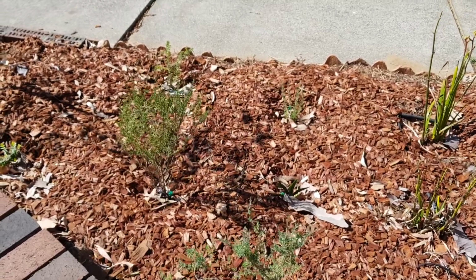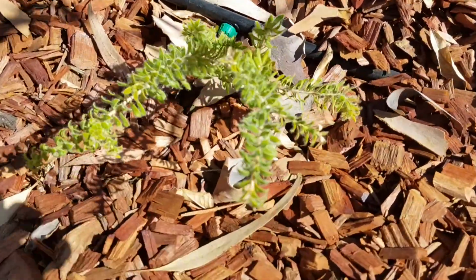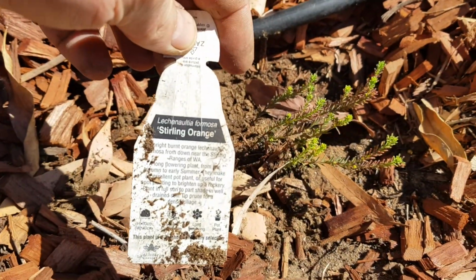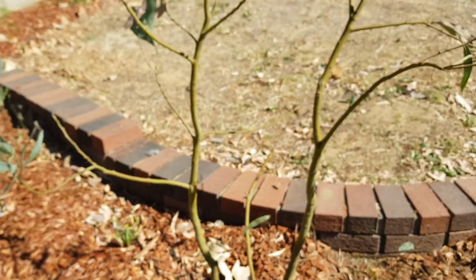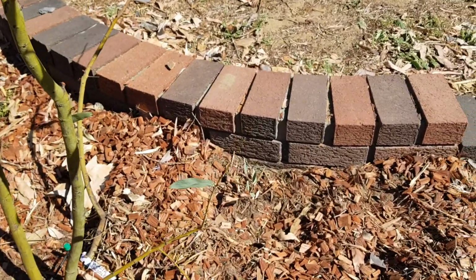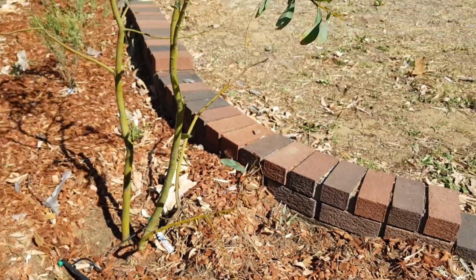Verticordia plumosa, I believe. A couple of those, 3 of those. Another lemon scented myrtle. Local plant. And I've overwatered this one, I believe, so I've made sure I've slowed the water right down. Leschenoltia formosa. And I got I believe an erect form of the Acacia redolens from, it was just in a pot, $10. So I thought I'd just throw it in, see what happens. I think eventually I'll pull that out. Put a little eucalyptus tetraptera just here. So I'll let that grow up. And maybe replace the wattle.